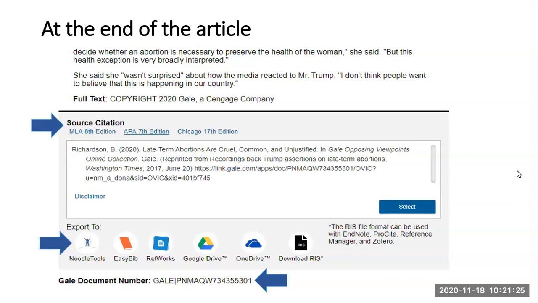And so I just wanted to highlight that. And the last arrow below that is just the Gale reference, for FYI. So lots of information there when you land on an article page within Opposing Viewpoints, but many of them are there to help you.